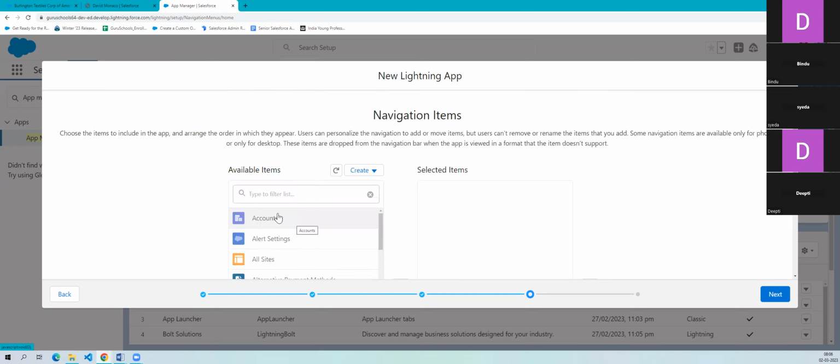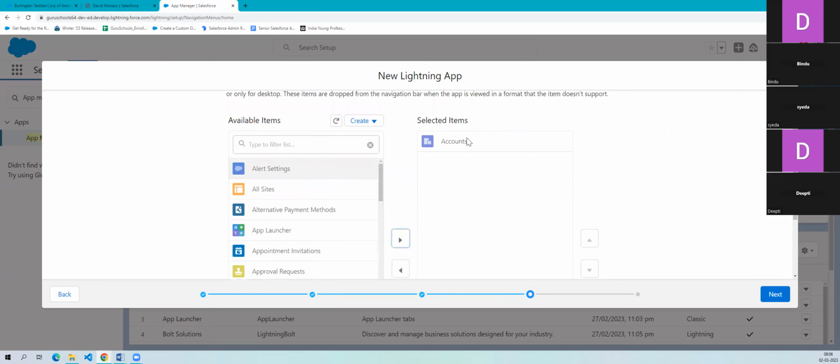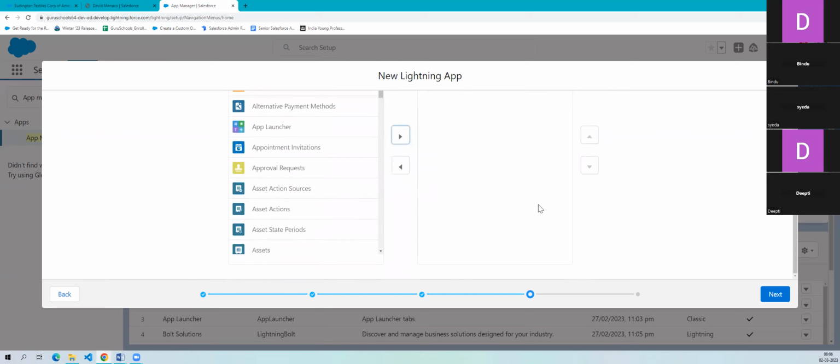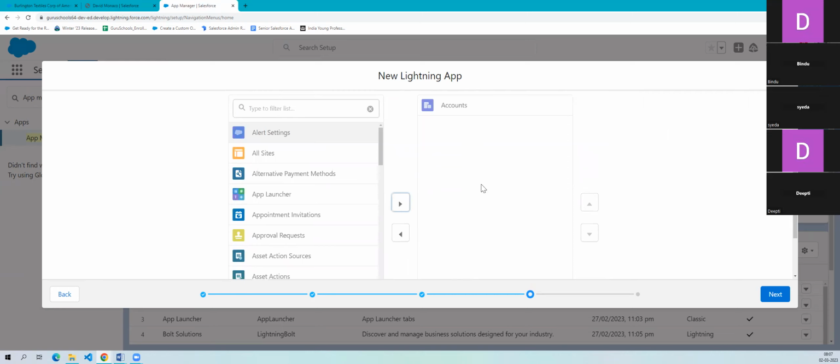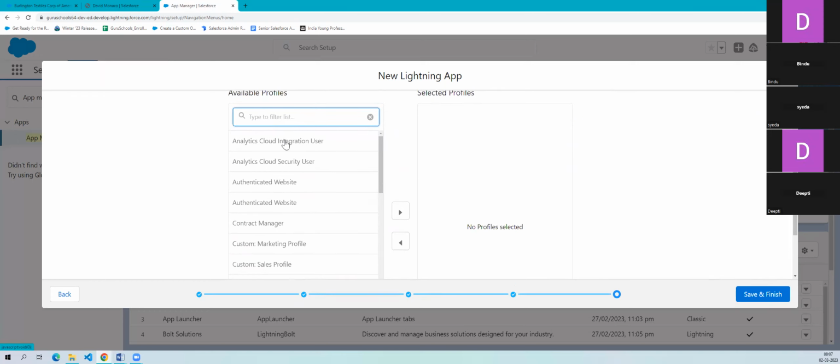So I'll click on the account and click on this arrow button. Once I click on this arrow button, the account tab will automatically get added here. That's it. Later on when we create custom objects, then we can add them over here. But as of now, only the account object. Next.